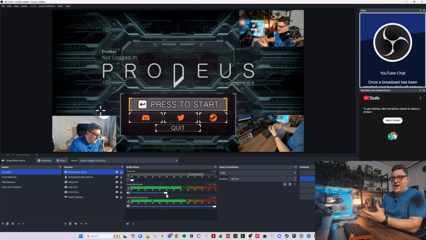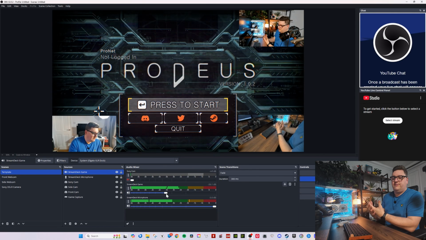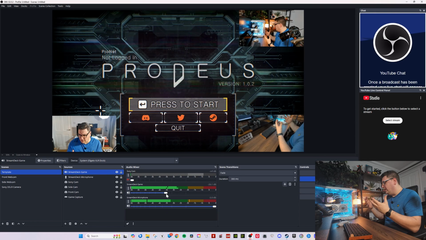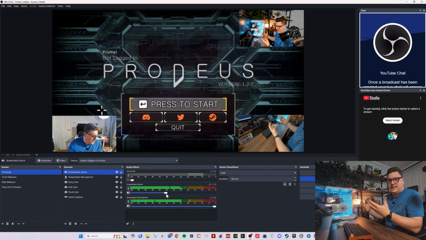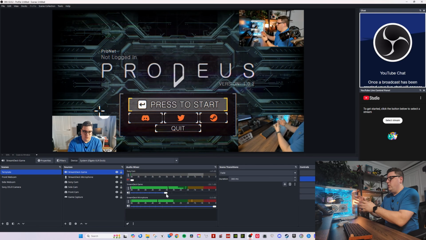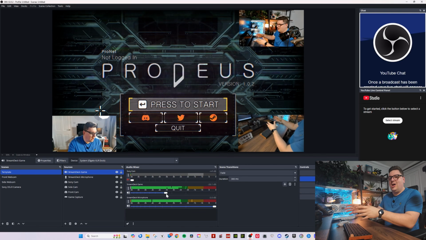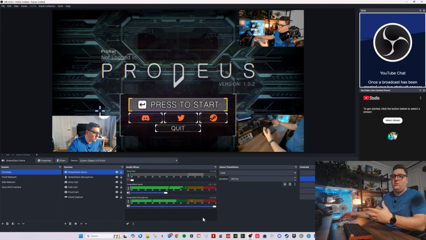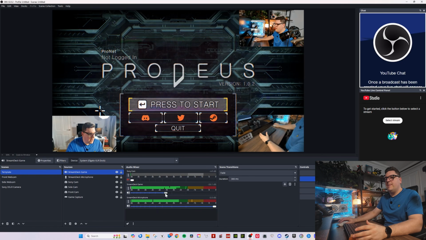Of course, there are tools out there like my StreamDeck that can do this for me. I used to have, and I can't remember what it was called, something XLR, Go XLR, something like that. But there are products out there now that can do this for you with dials and buttons and sliders physically rather than having to do it within OBS. But for the sake of this tutorial, this is how you would do it.